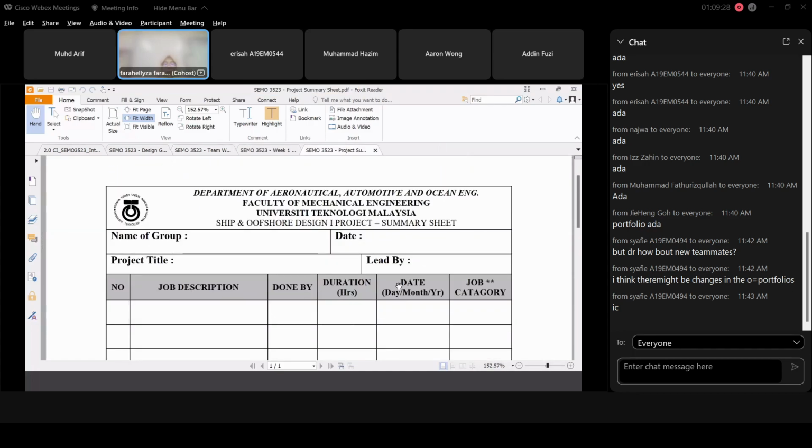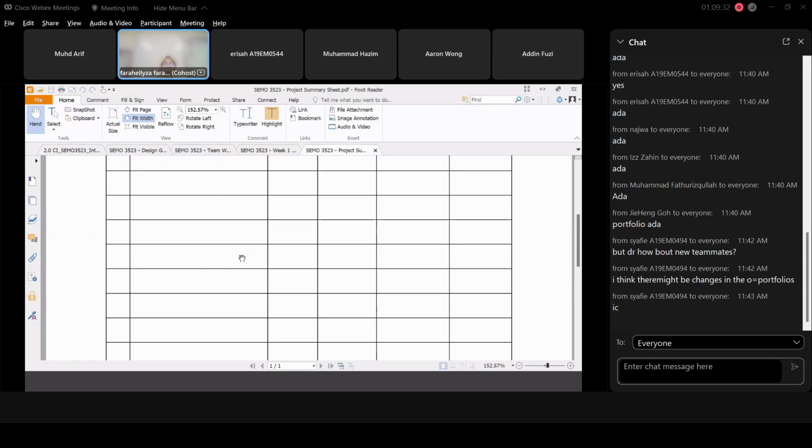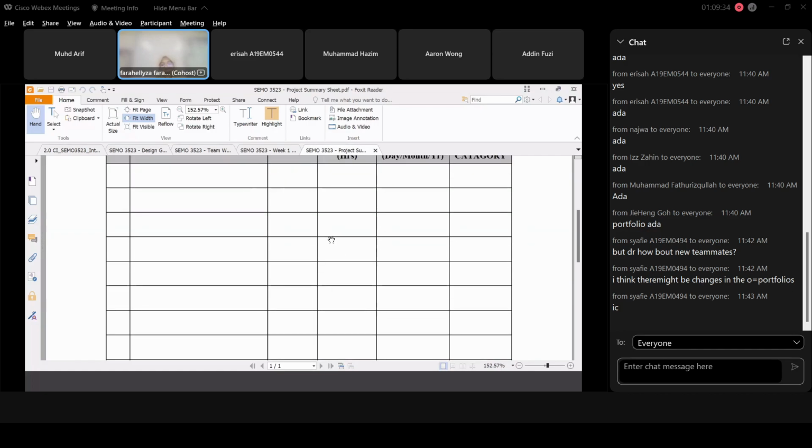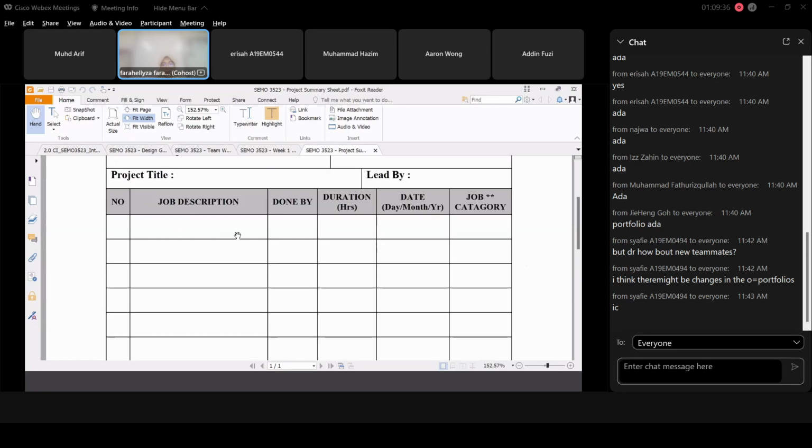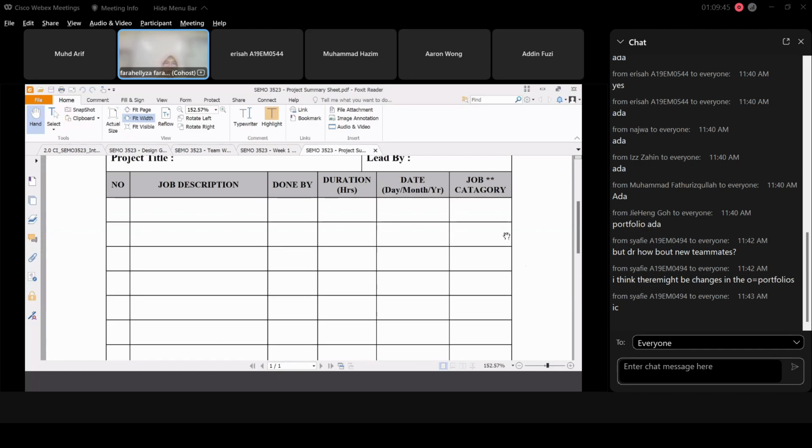Okay, this is a project summary sheet, basically. So job description. It's actually the job distribution task. What is the job description that you do? Who done it? What is the duration, date, and category? So category can be design, it can be calculation, it can be report preparation.